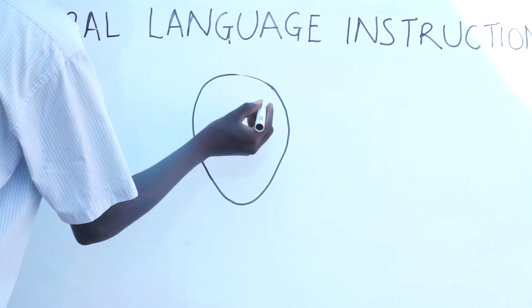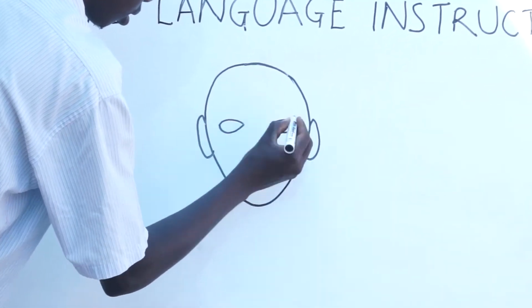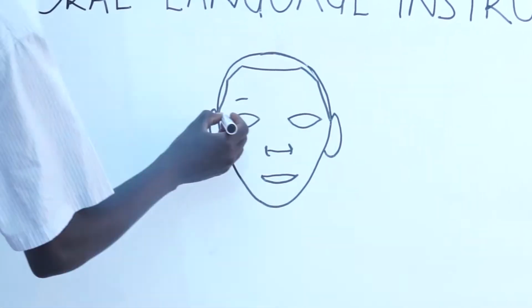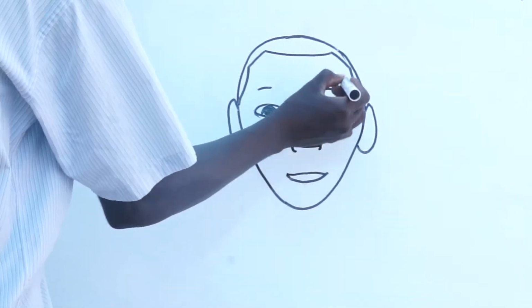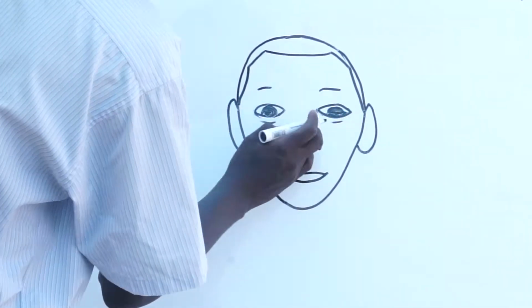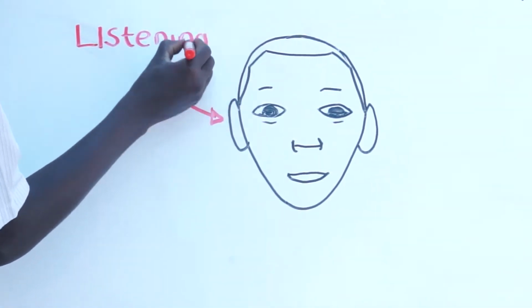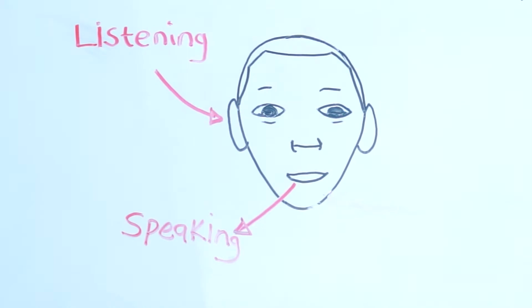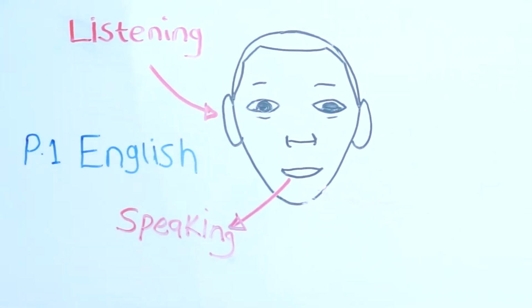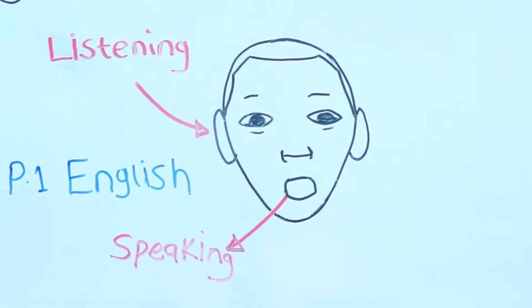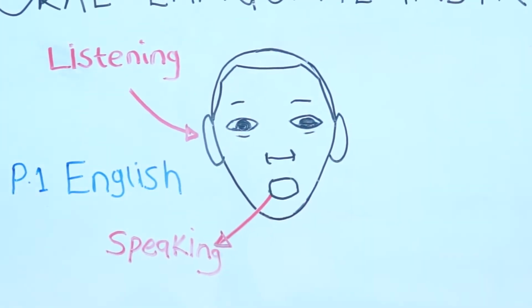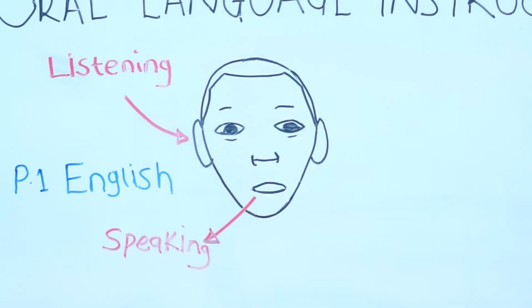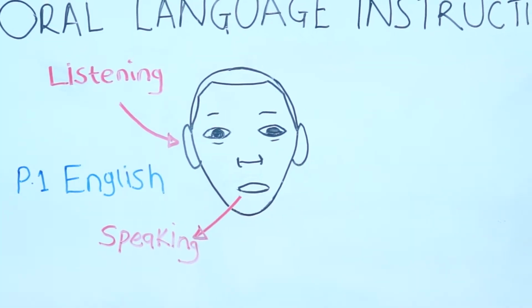The Ministry of Education and Sports has designed an oral language curriculum for P1. This is geared towards developing pupils' listening and speaking skills. Oral language provides the foundation for literacy development. You see, children who are learning to be literate in English need daily opportunities to first learn and practice their oral English skills before they learn to read and write in this new language.